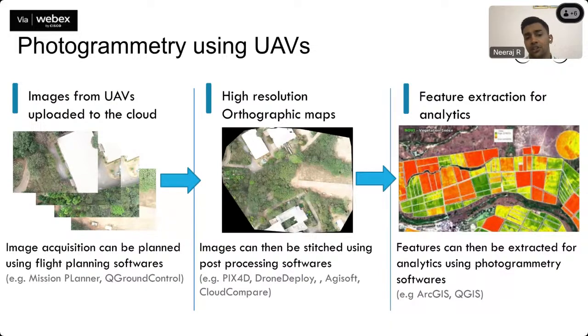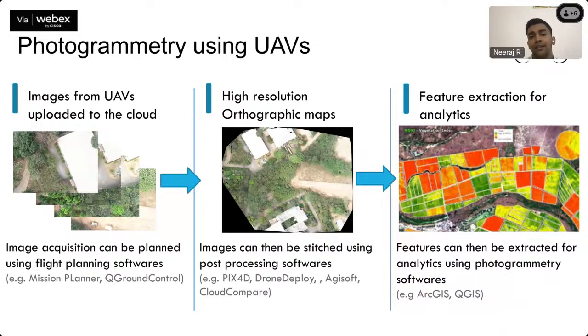So photogrammetry in a nutshell, this is how it works. There are images captured by UAVs, mostly drones, at regular intervals, right? These are mostly done either through manual flight or predominantly using autonomous missions. There are a couple of softwares that you can use to plan a mission, a flight path plan over the targeted area, and set how many images must be taken in that area, and what navigation path the UAV must follow to survey the entire farmland or the targeted area.